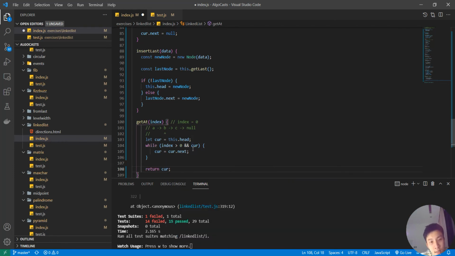But if it is the case that we exit the loop when we don't have the current, in that case we return current, which means we return null. So yeah, it will work.